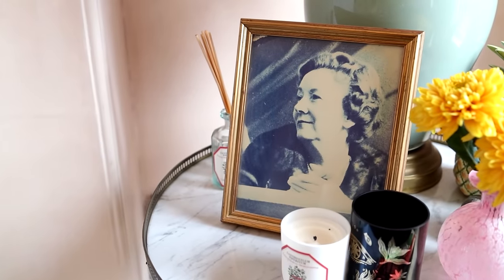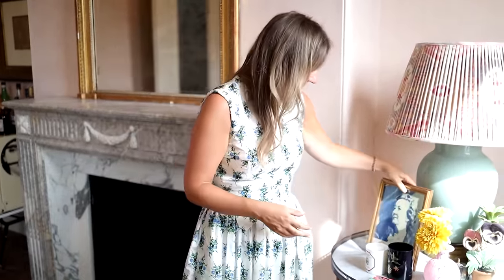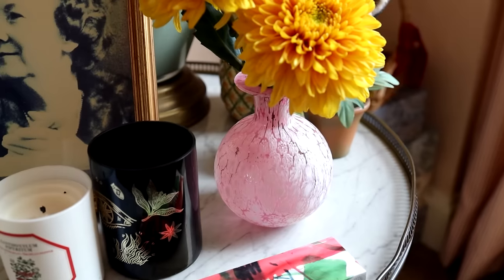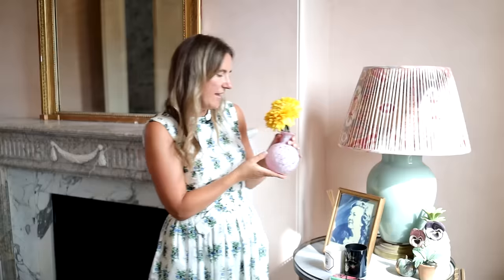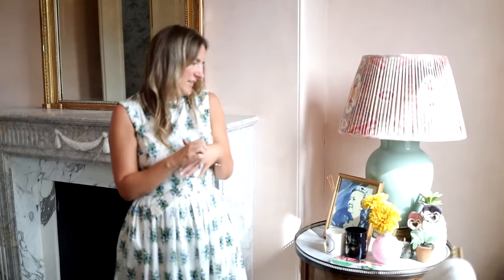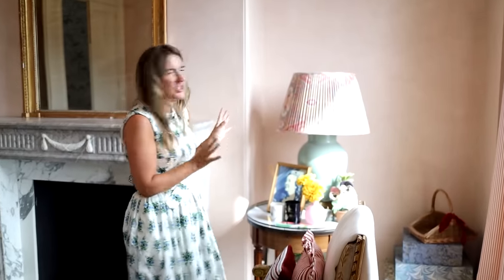Other things I love in this room: this is a picture of my grandmother — I think it's the only picture I have of her actually — in black and white. I think she looks very glamorous. And here I have my little trinkets, my scented candles, my matches, a little vase of flowers. This is a Moredom glass vase for Tavola — it was the first design we did, in this lovely sugar pink. Now we make it in lots of other colorways. Because it's the first one we did, it's very special to me.